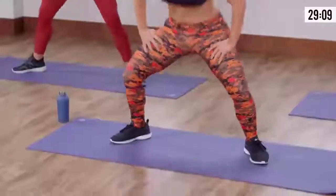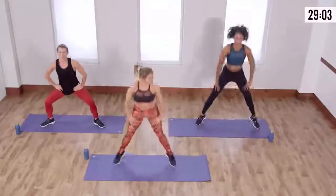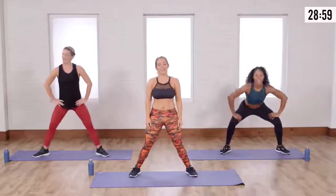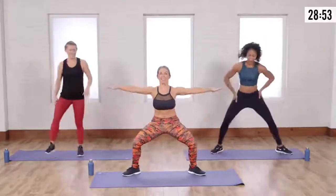Toe ball heel, pulse to modify, okay? So you can work at any level here. Just five, good. Four, three, two, and one. Woo. Good job, guys. When you're ready, we're gonna just come right back to that wide second position. Arms are gonna go to T.